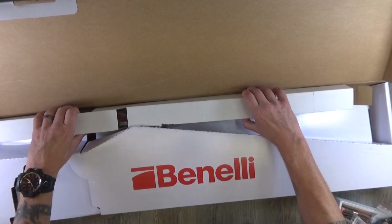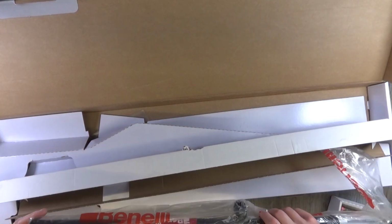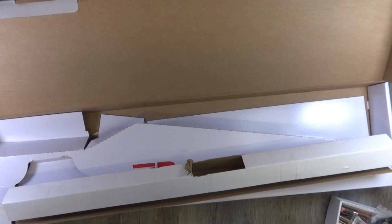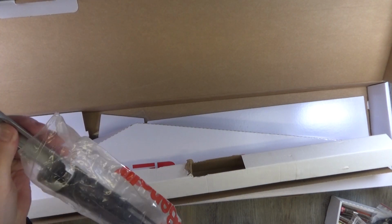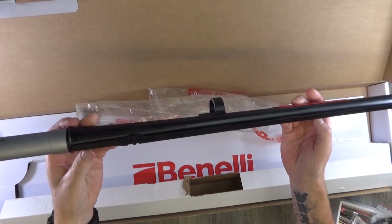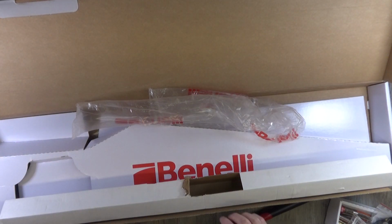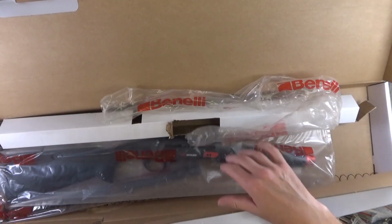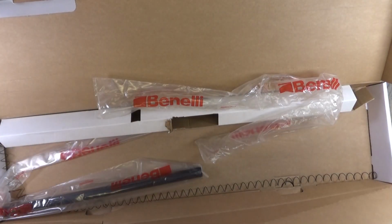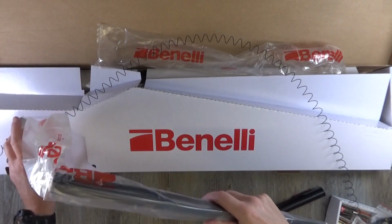And then in here, we have the barrel. So let's take this out of the packet. I'm trying my best, guys. I'm going as fast as I can, not to drag it out. So there is the barrel. Nice. Let's get to the good bit. Oh, the springs. Oh God, are you guys actually expecting me to put this thing together? Oh, there's a big spring. Do we need that spring? I'm sure we're going to need it somewhere, aren't we?